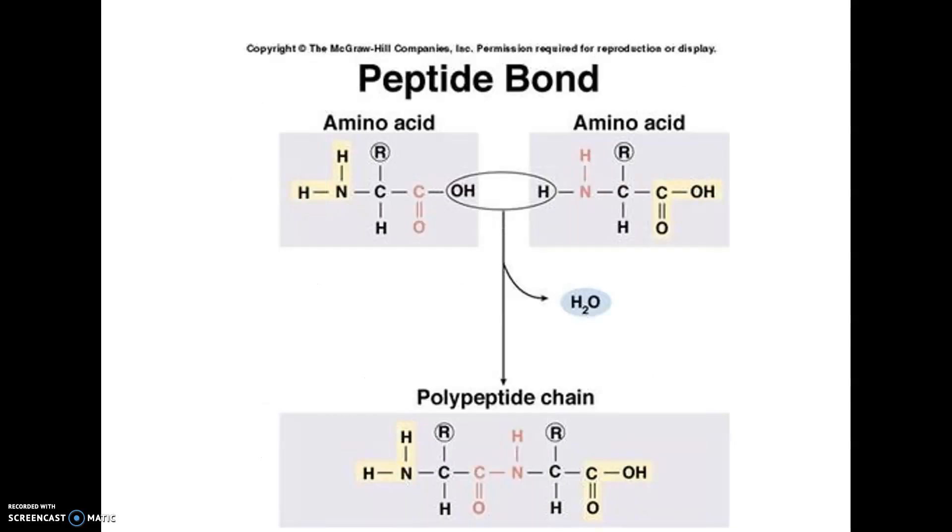Here's another picture. So this is showing two amino acids. So these are the building blocks of protein. Now, again, don't let the rest of the molecules scare you. So you have a carbon, double bonded oxygen. This is a carboxyl group. And over here you have an amino group. But here's the important part. All I really want you to focus on here. You have an H and an OH. Those are going to leave. And where they were located, that's going to form the bond. It happens to be called a peptide bond. But here's your original amino acids. And now they're hooked together in this spot. And they could get broken down by going the other direction. That would be hydrolysis.